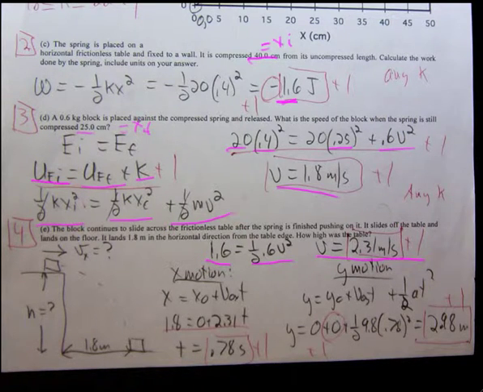And so no, it's going a little faster, right? The spring is finished pushing on it. And so I look at the x motion and the y motion separately. If you look at the y motion first, you'll see you have 2 unknowns, the height of the table and the time. So then if you look at the x motion, I know the final x, it started at 0, I know the x velocity, this is all in the x when it goes off. It's all for the time.